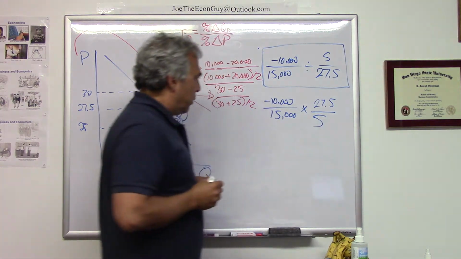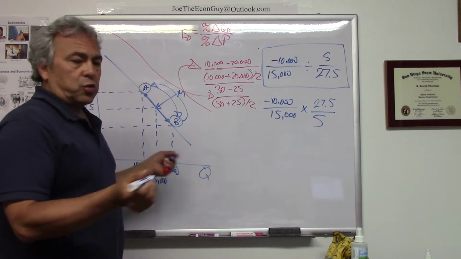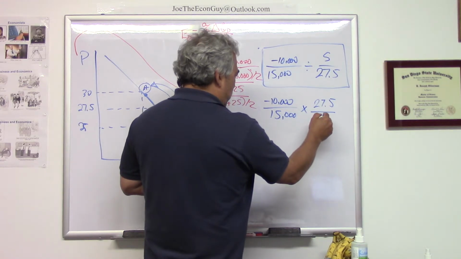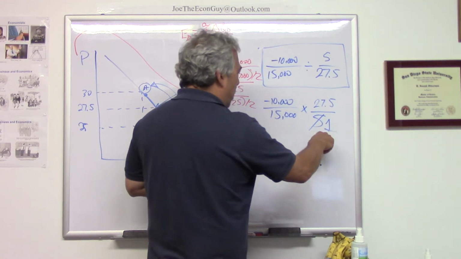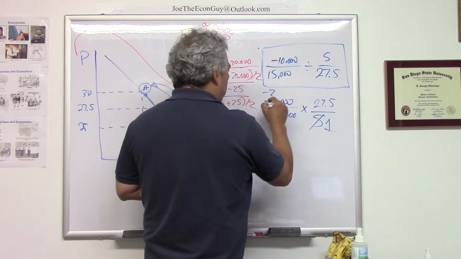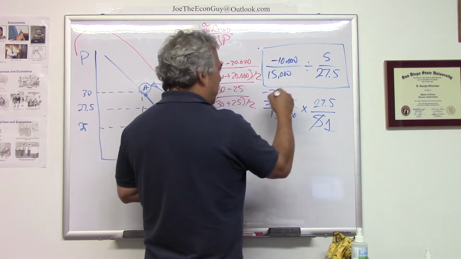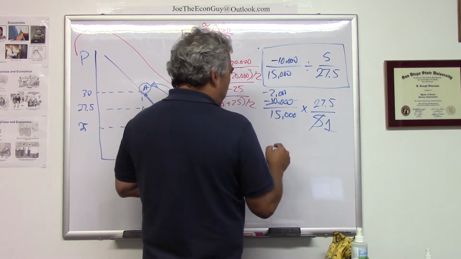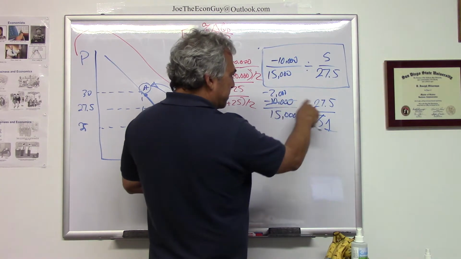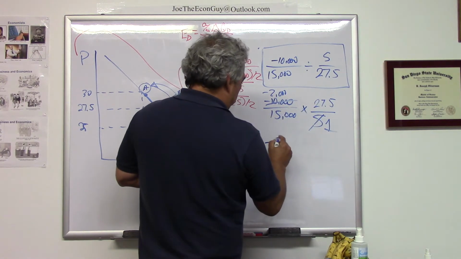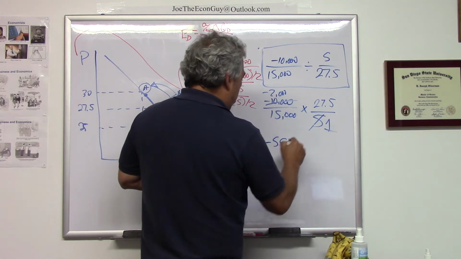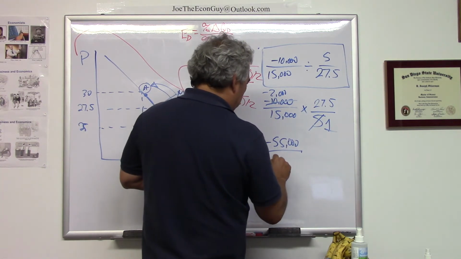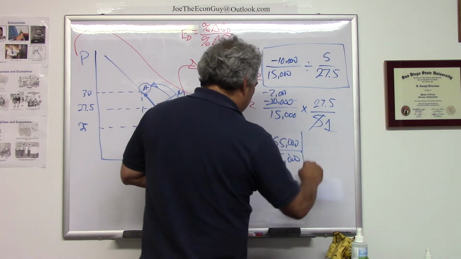Okay, so now what can we do? Well, now we could try to simplify at this point. So we want to make sure we get this all set up correctly. What I would do is cancel here. So this is 1, and then this would be negative 2,000, right? If we divide 5 into negative 10,000, we get negative 2,000. So now we have negative 2,000 times 27.5. That's going to be equal to negative 55,000. Don't forget, we're going to be taking the absolute value of this number too, so keep that in mind. Divided by 15,000 times 1, and this is the absolute value of this.